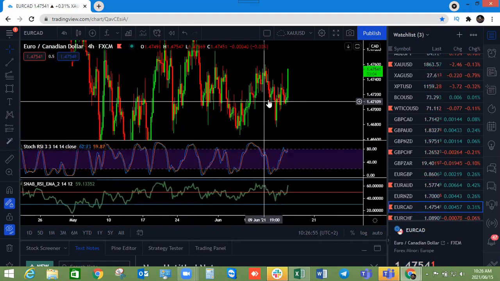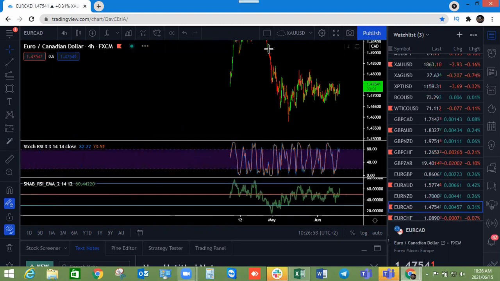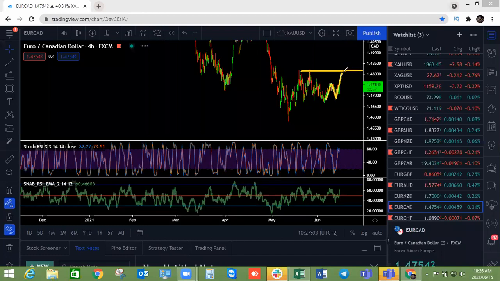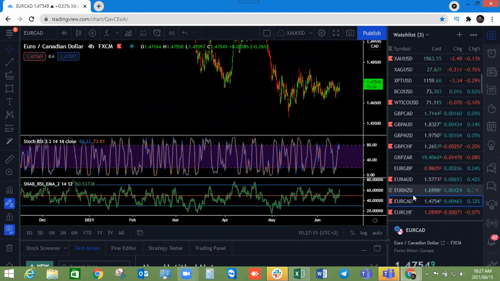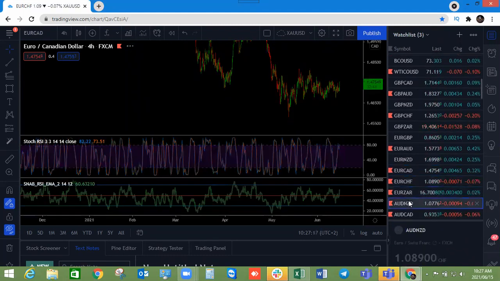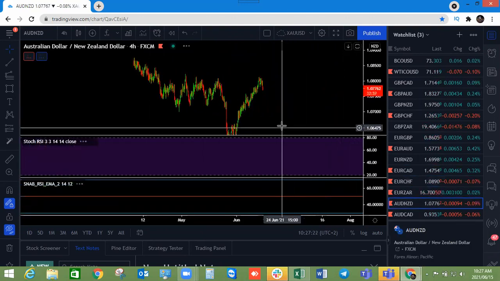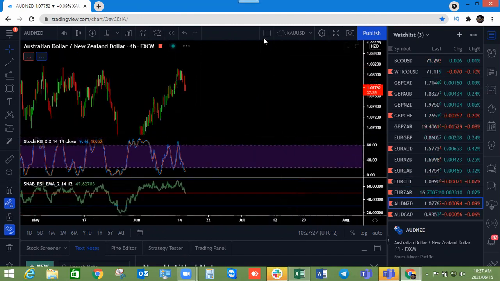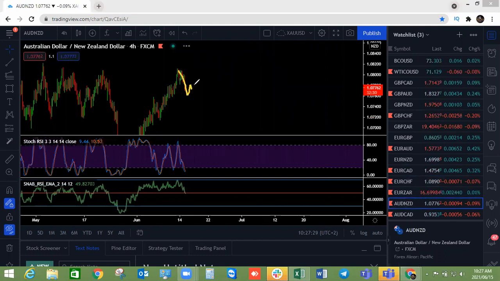Euro CAD, Messi, and we're looking for this 4,800. We're looking for that 3 down and possibly 1, 2, 3 before we push up higher. Euro Chief, we started with it out in New Zealand. Pullback. This is a shallow pullback. So wait for this corrective structure to complete, then you'll look to resume with the upside again.